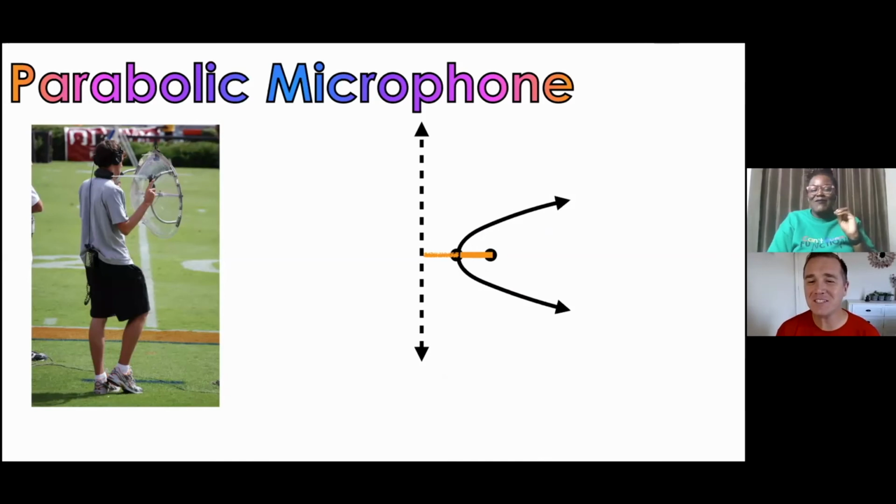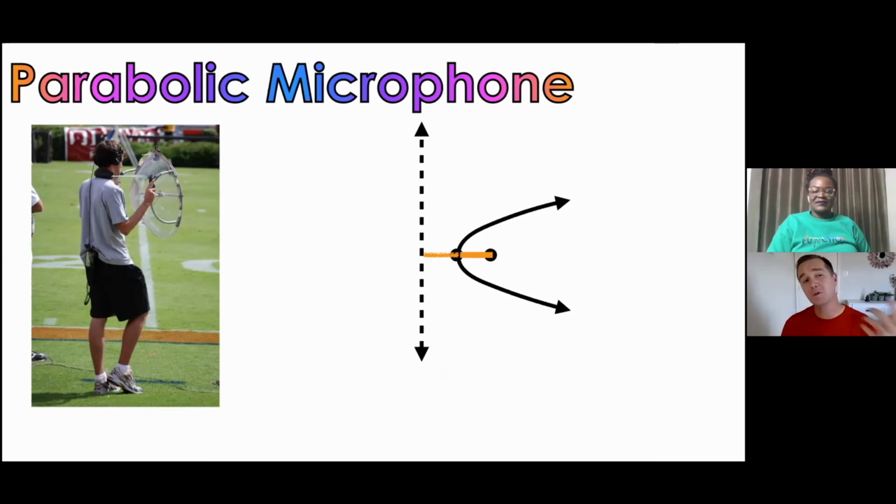What it is exactly is a parabolic microphone, and it's so cool. It's all about the angles that things come in at and reflect at on a parabola. It's the neatest thing that all of the waves coming into a parabola, if they come in, say, perpendicular to the line that connects the vertex and the focus, they're all going to come in and bump into that focus, right?